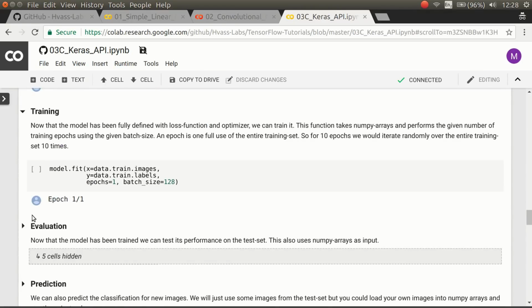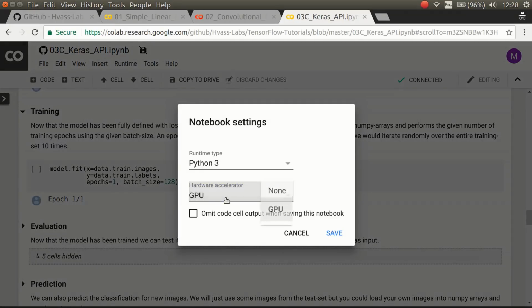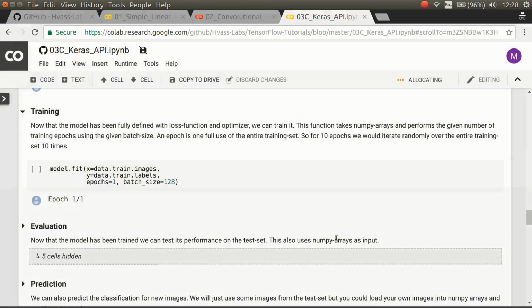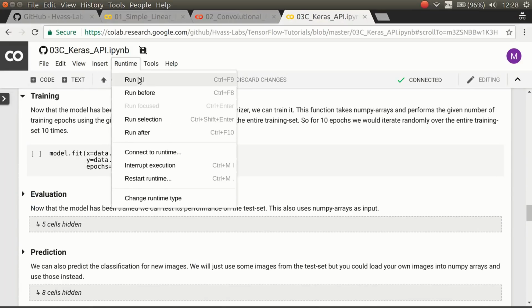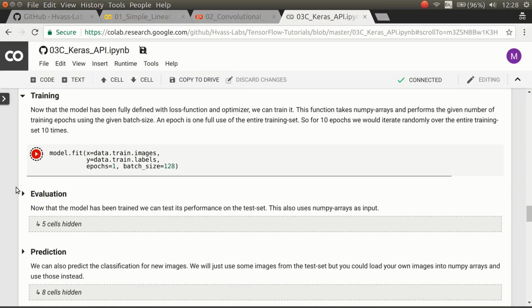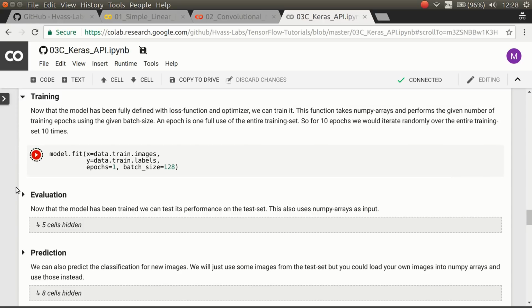So what happened here was that the runtime died and there's no error message. So we don't know what happened. And this is what I mentioned, that sometimes Google Colab is unstable, especially when you run it on the GPU. So we're going to change the runtime type back to the CPU and save it. And we're going to clear all output and we're going to say run all. So now it's running on a CPU. So this is going to be a lot slower, but hopefully it's a lot more stable.